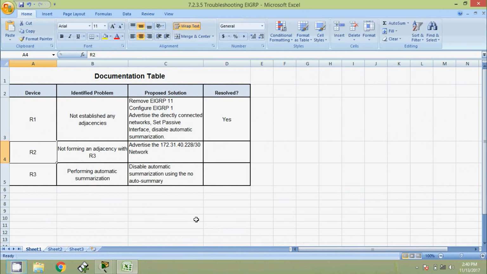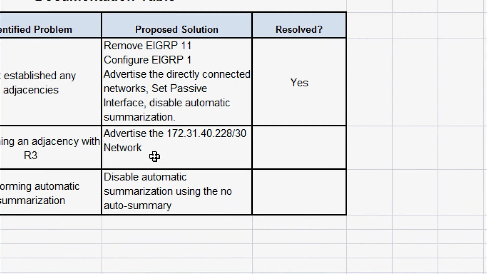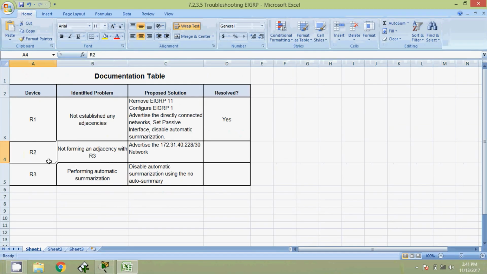Right. Now we will come to our next identified problem, not forming an adjacency with R3 on the device R2. So we must advertise the 172.31.40.228/30 network on R2. Right, we will do this now.